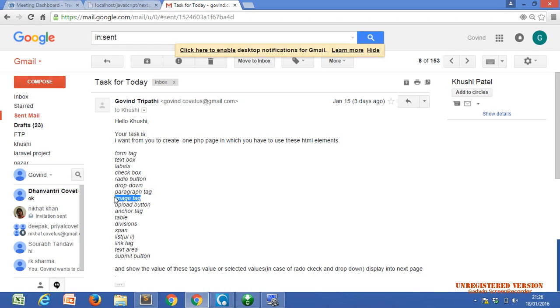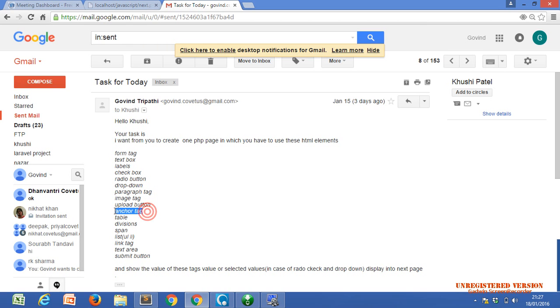I have already told you about the image tag. Use the image upload coding in the first page. Whenever you click on submit, it should display the same image in the next page using the image tag and upload button. You have to use the upload button in the first page and image tag in the second page.